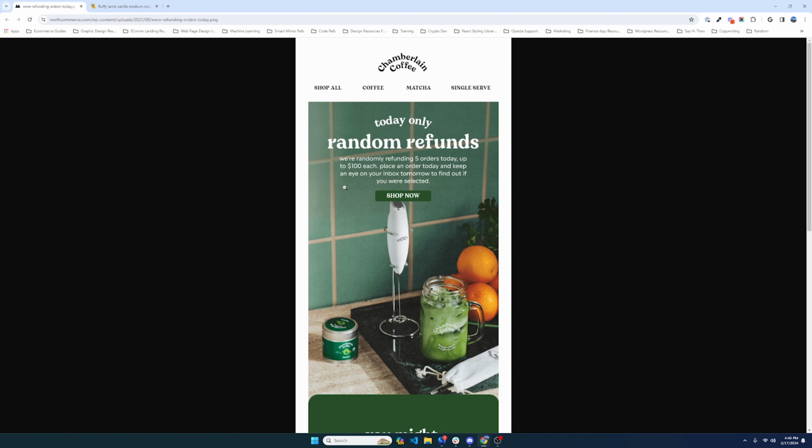The 5 people that purchase and then get selected will get an email, and then they'll get refunded, and then maybe they're encouraged to post on social media like, yay, it was real, and they actually did it, and how exciting. I think this can be used in almost any industry to generate more sales and to increase average order value. This is a really good example of creating scarcity and encouraging people to buy more with the hope that they'll get the refund.